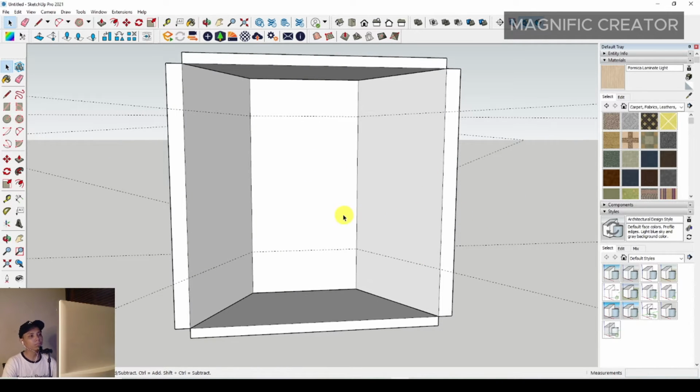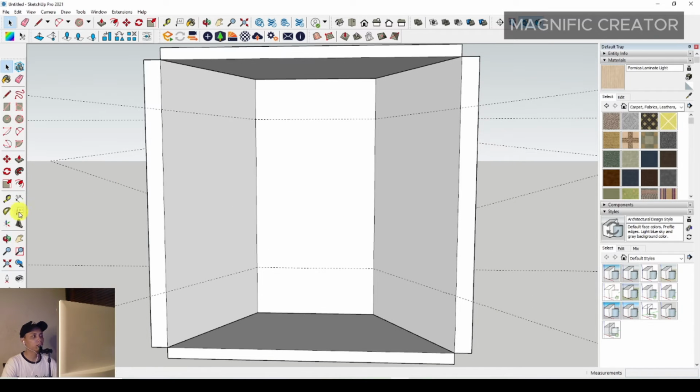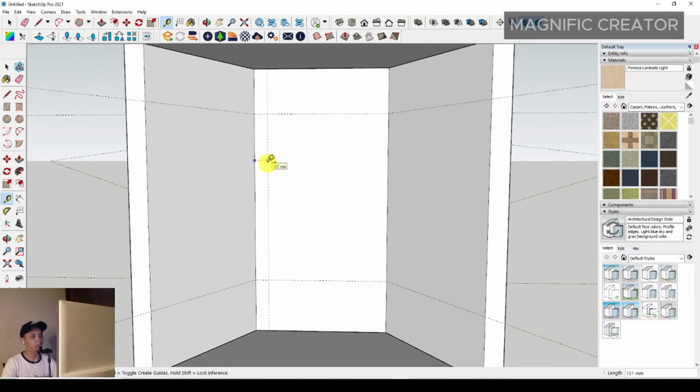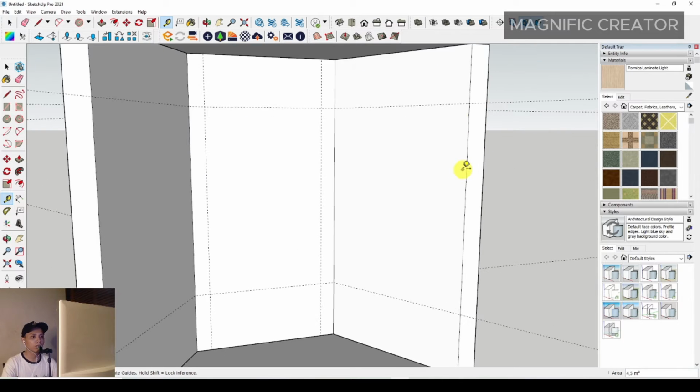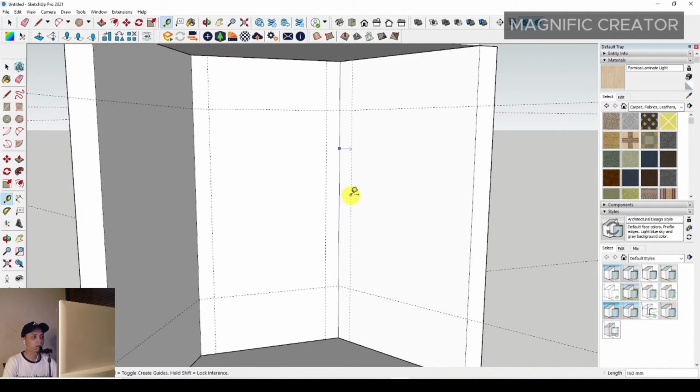Okay, and then you can adjust again with the tape measure tool for the border of each wall side. You can type 150 millimeter, 150 millimeter, right? You can see it, and you can repeat the method on the other sides with the tape measure tool, just type 150 millimeter.